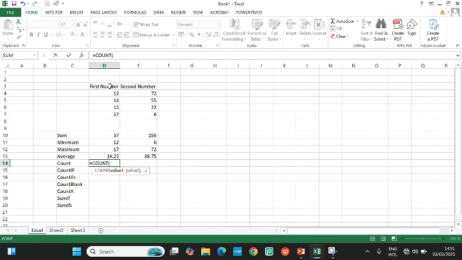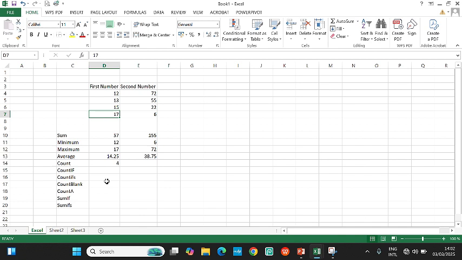Yes, let me say I want to count from here. Click and drag, and I click enter. So don't forget, I actually highlighted 5 cells, from the first cell, then 12, 13, 15, and 17. But it's showing me 4 because the first cell is not a numeric value. But 12, 13, 15, 17, they are all numeric values. Please take note of that. That is why it's showing 4. So that is what count does. It counts only the numeric values.